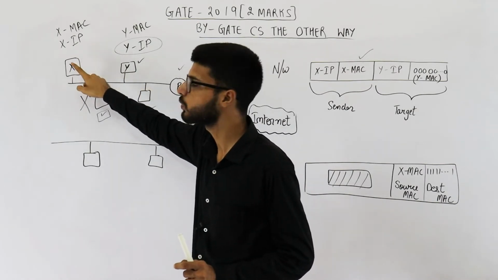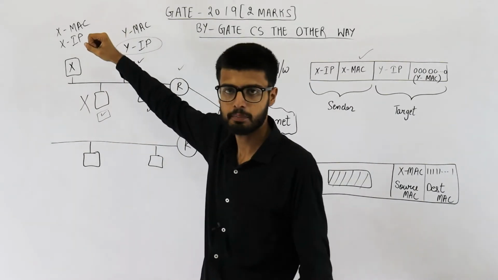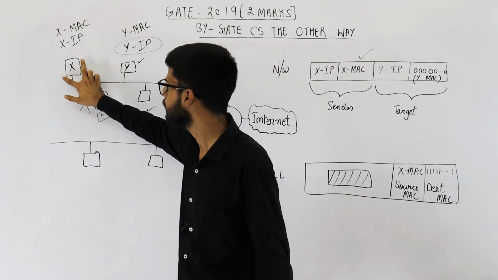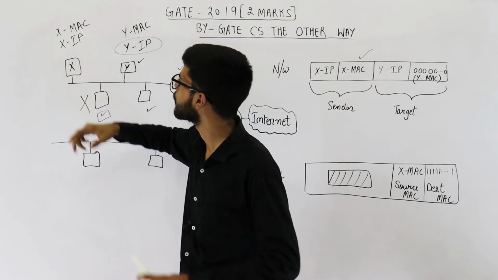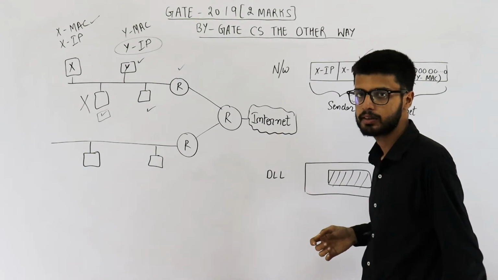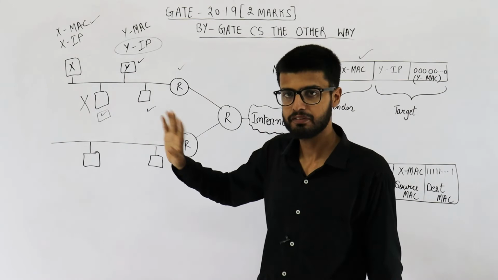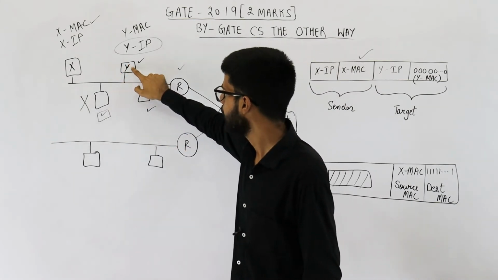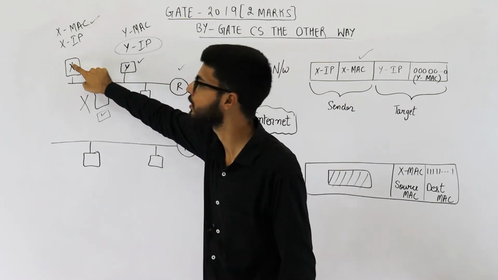So only X will receive, only the data link layer of X will actually receive that message. Okay, all other nodes will reject it, because in the data link layer addresses, the address mentioned is related to X only. Okay, so let me just repeat this point. X will send an ARP request to everyone. Everyone will receive it, but only Y is going to reply. And in response to that message, Y is going to send a message only to this one.